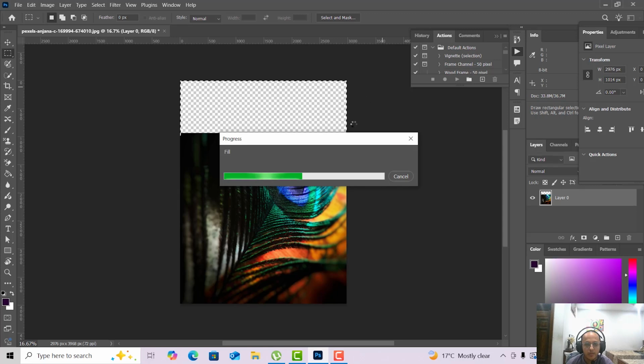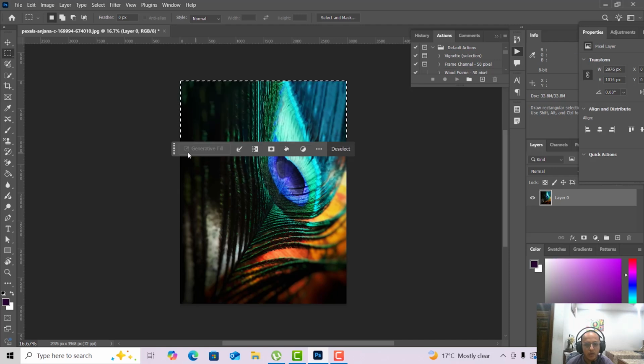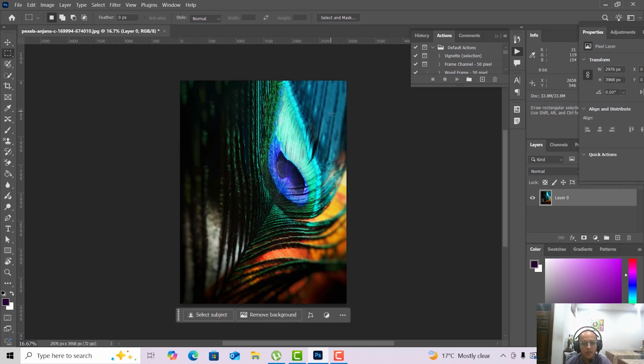It recovered that part which was empty. Now it is filling that kind of part. It recovered the image, making it a similar color and texture. That was a quick tip.